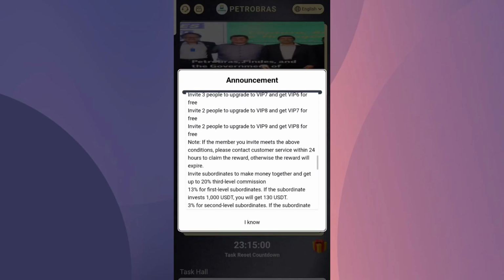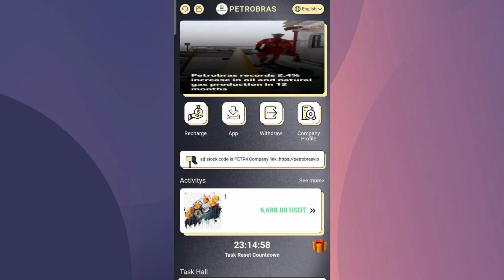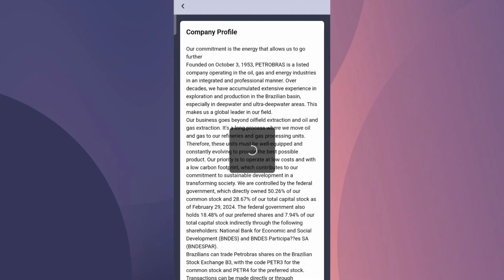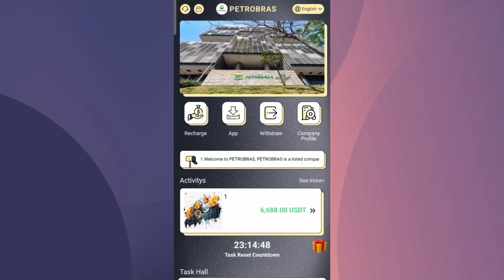And then you can upgrade to VIP level 1, guys, by depositing the amounts you can see on the screen, and you can get a daily income, guys. So all these things are really profitable and the commission is also really great, guys. So by inviting your friends you can get a really good rebate commission.